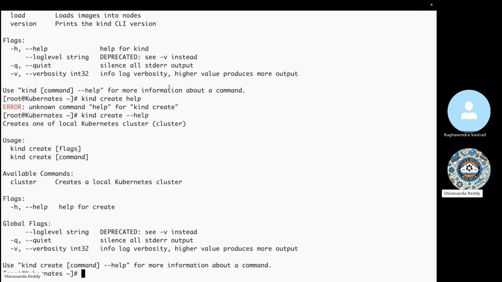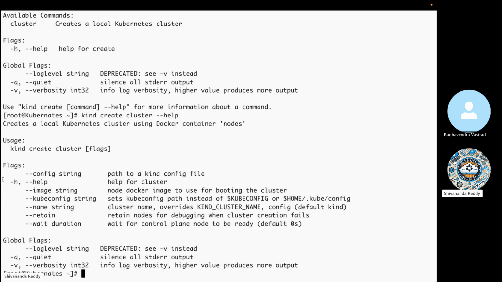We can see kind create commands can be used. The available command is cluster, so kind create cluster --help. Under that there are options like config string, help, image string, kubeconfig, name string, retain, wait duration, quiet, verbosity.